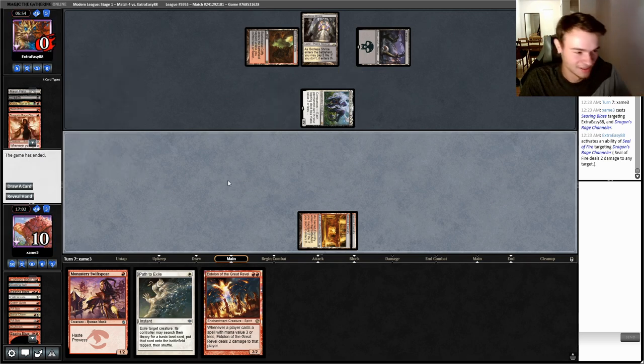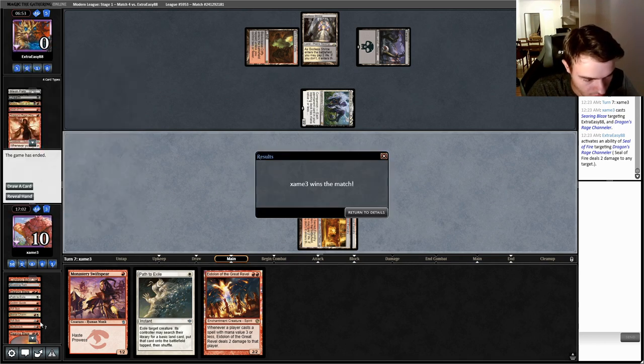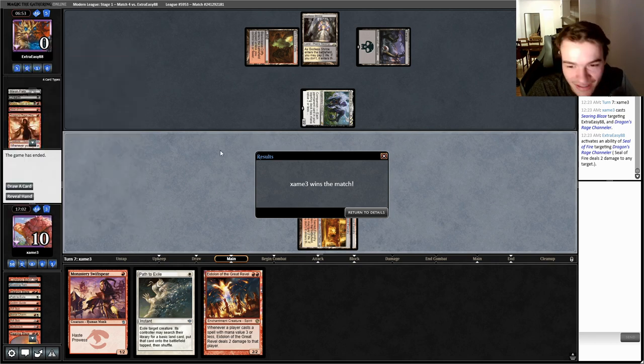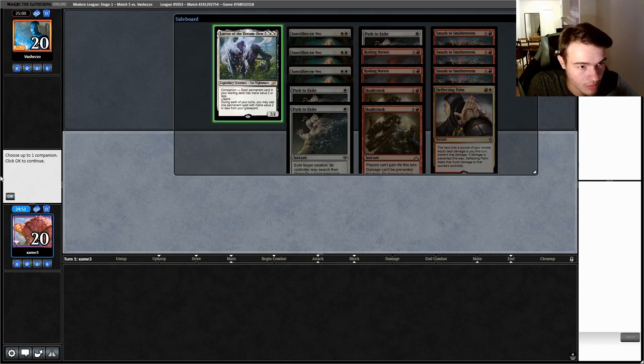That's pretty funny. They wanted to kill their own Dragon Trailer, which by the way doesn't work because Searing Blaze is double target, but at the same time they got the Delirium, so it didn't work anyway. So yeah. Alright, let's go to our final round. Alright, round number 5. We're on the play this time.